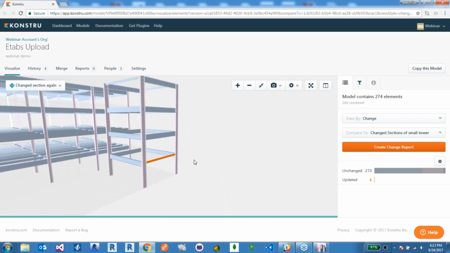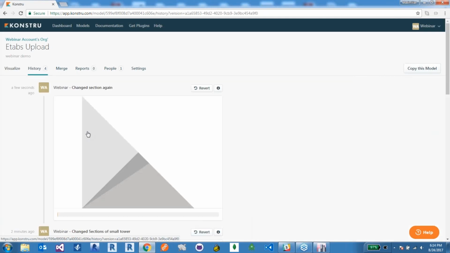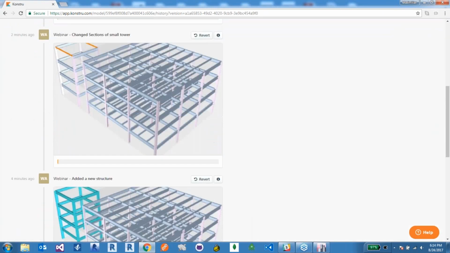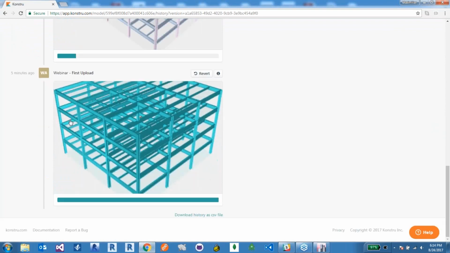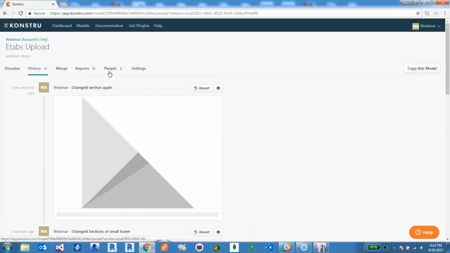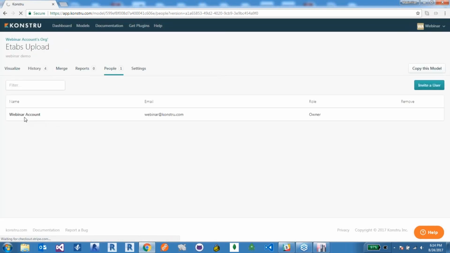But now the most important part is that I'm going to invite Jonatan to my model right now. So in my model, I can always add more people to it. So you can currently see that we have the history of 4, which is the history in my model, and I can see all those versions in the timeline. And I see a People tab. Now, if I hit the People tab, I see there's one person invited to it, which is actually me, myself. I'm the owner of this one.